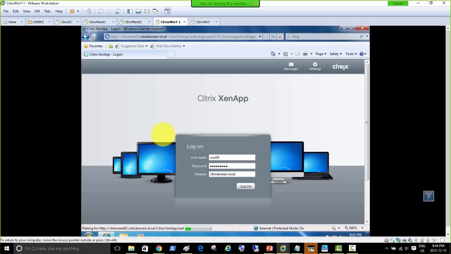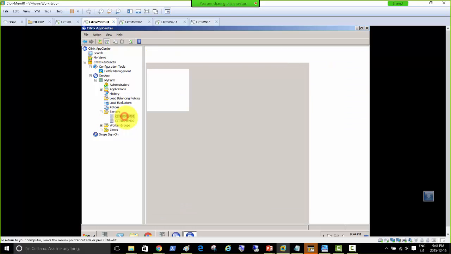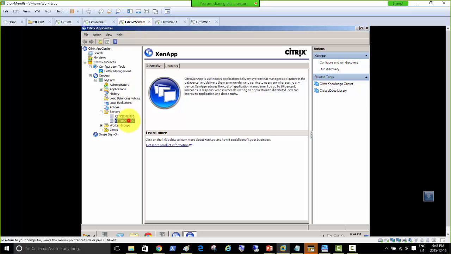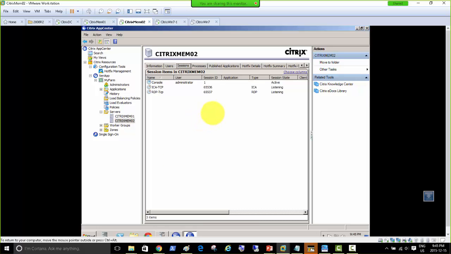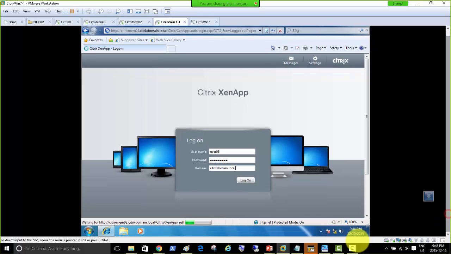So let's see if we can do the shadowing, and whether we have to go ahead and enable extra options for shadowing. There's also an application for shadowing that is installed with the Citrix installation, which will let us shadow the sessions. But first, I think I'm connecting with user 5 on Citrix 2, and once the session is established, it's trying to search after so much troubleshooting.